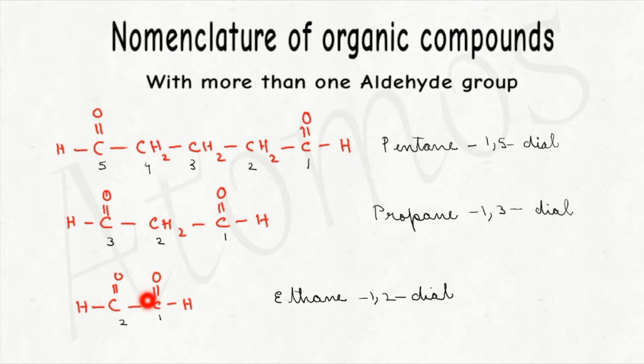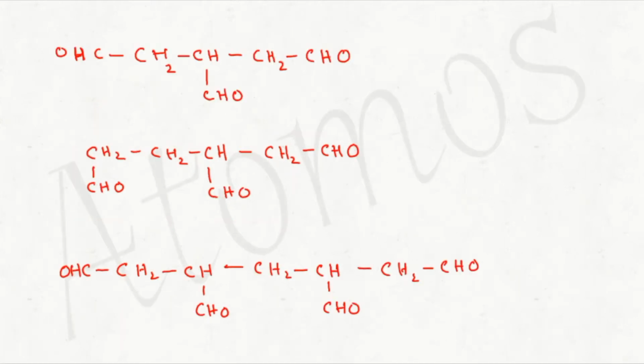This compound has got a common name also. You should remember it, okay? When you are learning the Cannizzaro reaction, it will become useful for you. So, that is glyoxal. Along with this, you can remember that also. That's it. Easy. Now, how to name these compounds?